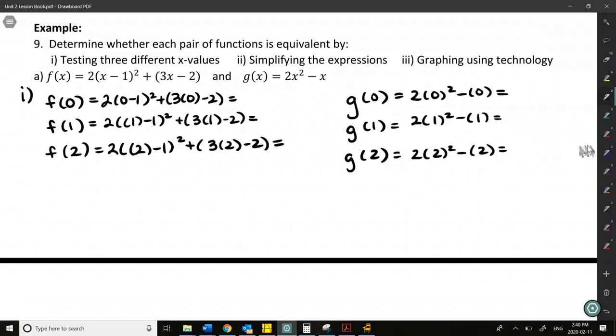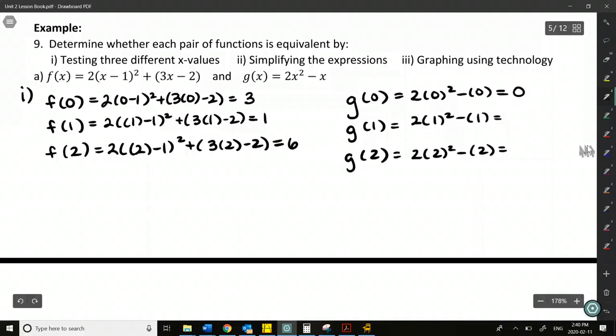Okay, so what do we get for the first one? That would be 2 plus 1, so 3, I think. For the second one here, we get 0 plus 1, so 1. And then 2 plus 4, so 6. Correct me if I'm wrong, please. I'm just doing this quickly in my head.